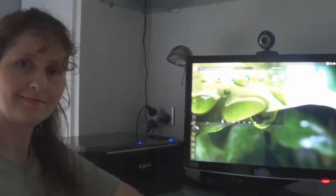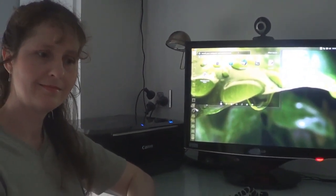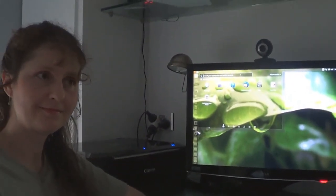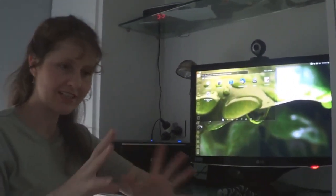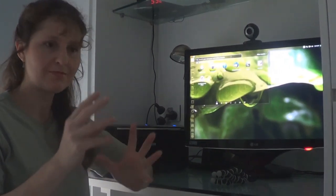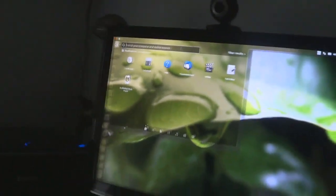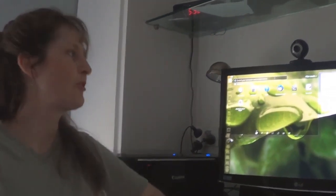How do you feel about Ubuntu? Would you want something like this on your computer? Would this be an operating system you would be comfortable to use on a day-to-day basis? I don't see a problem with it. Do you like it better or worse than Elementary OS? Well, look, I'm used to using Elementary because it's really simple. I've got my little dock that you put at the bottom with just the simple things. But you could drag and drop things on the dock and get them off and make the dock just what you want. Yeah, you actually could. And then you'd have the Miracle Dash. Yeah. Oh, I like the Miracle Dash.